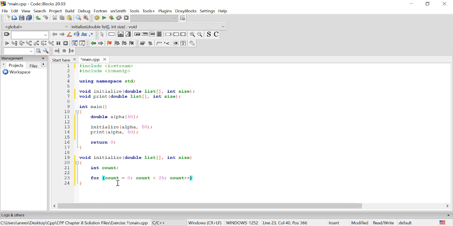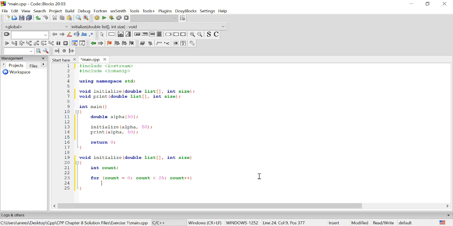Now basically what this piece of code right here does is it repeats until count reaches 25, which is when it stops making values equal to different stuff. So basically this just keeps on repeating until we hit that 25th index. Well, technically the 24th index, because after that it will stop running. Okay?